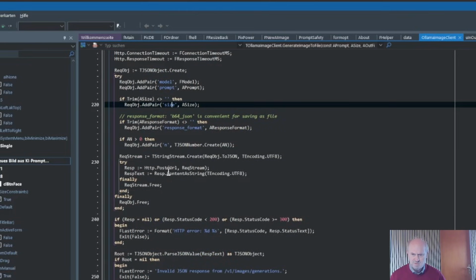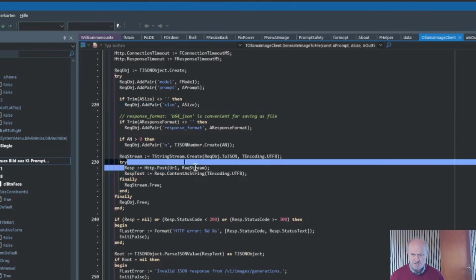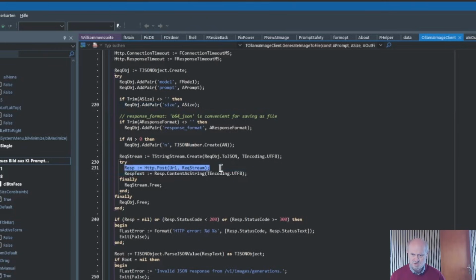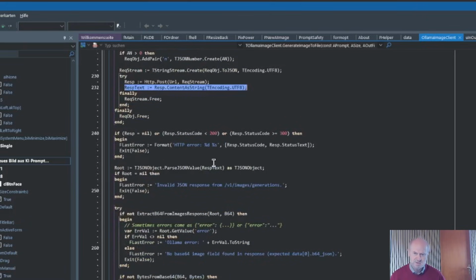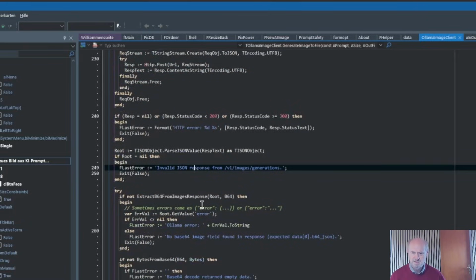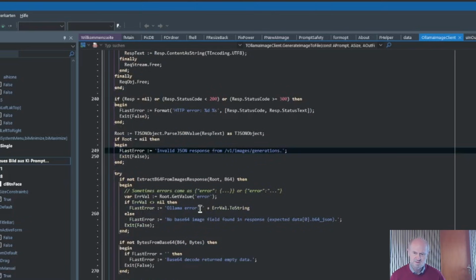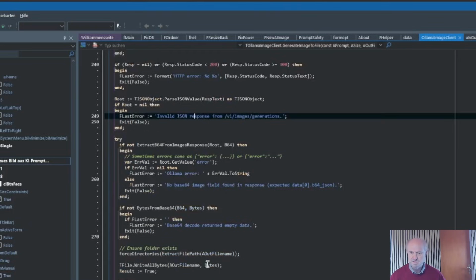Then we create a string stream and make a request with this HTTP post. And we are waiting for the result that we will receive here. And then we simply extract the JSON code and the base 64 code and convert the base 64 to bytes and save this here on disk.